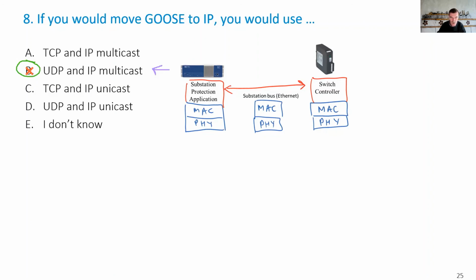Even if it would be unicast, probably we would use UDP and IP unicast, except if you want to change radically the software. So probably your GOOSE software was working on MAC, and MAC is very similar to UDP. With the MAC layer, you have to specify a destination MAC address, and then you send the frame, which is what we do with UDP. With UDP, we have to specify an IP address and a port number. So you will need to change the addressing system. But other than that, the logic of the application can be kept exactly the same.